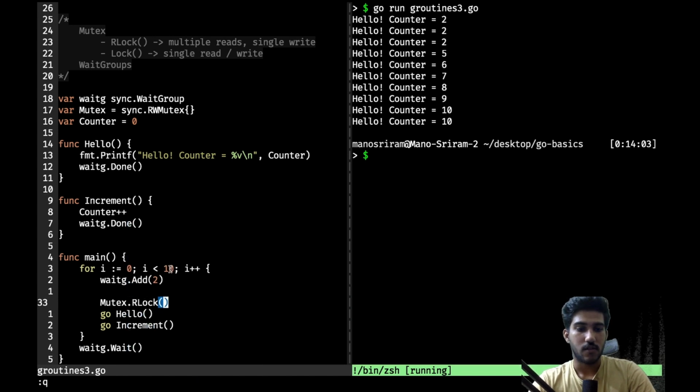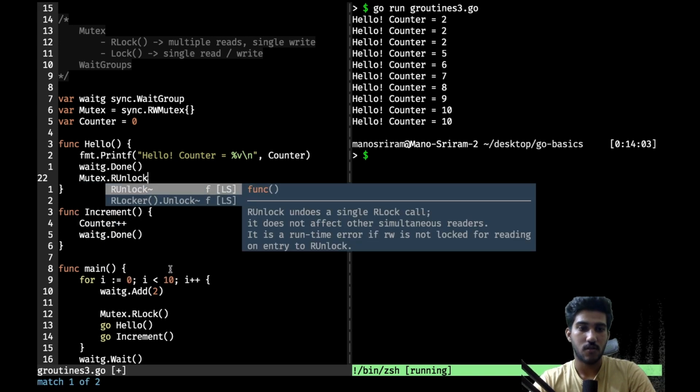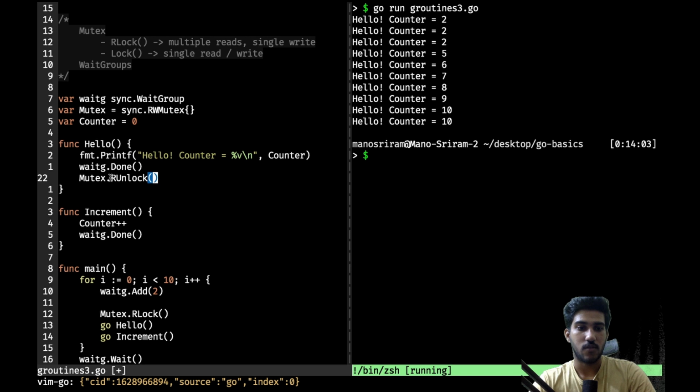So we have RLocked it so that in this function the mutex variable is locked. We have to unlock that similarly in this function. So let's go to the end of the function and say mutex.RUnlock. We have to make sure that we are doing RUnlock and not the normal Unlock, because we have locked it with a read lock.